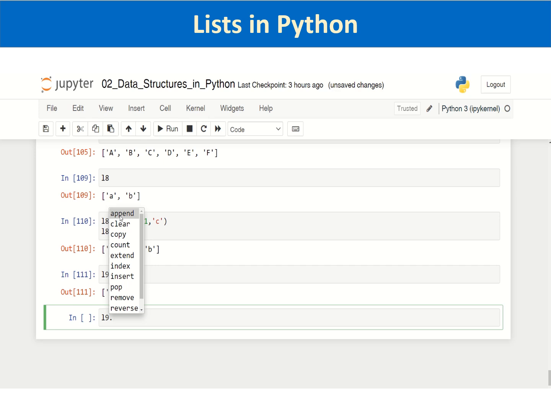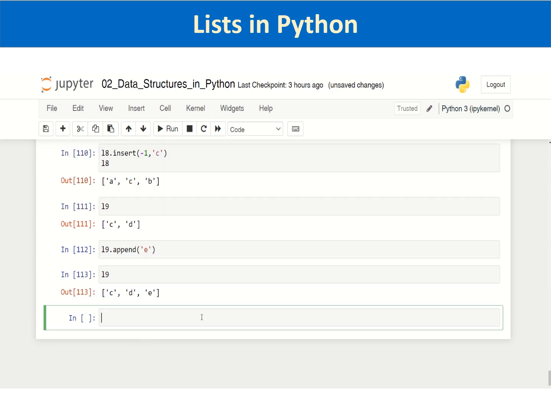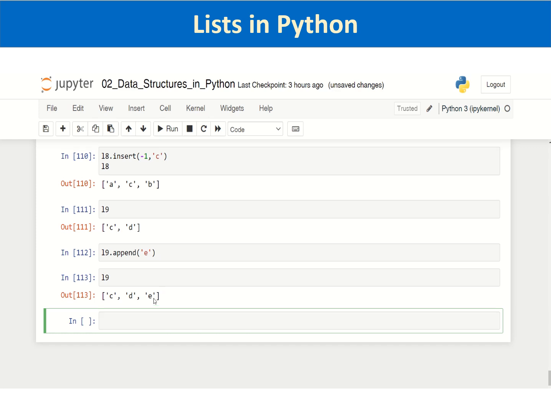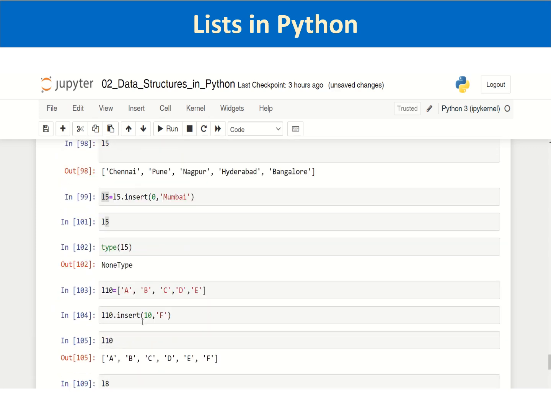Appending means adding at the end. The word itself means that. So you can go by the append method, and you can simply give the element that you want to add at the end as a parameter, and you can type L9, and you can see that the E has been added at the end after C and D. So the insert method is useful for inserting any element in the list, and it needs two parameters: one is index and another is element.